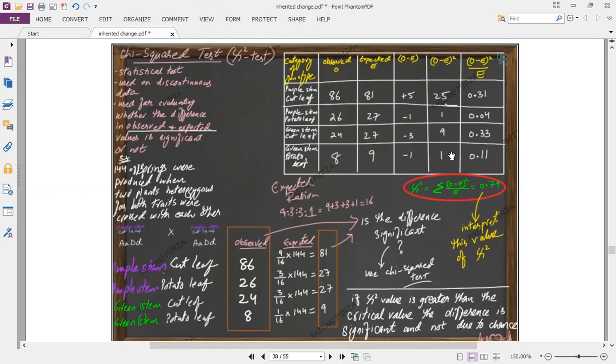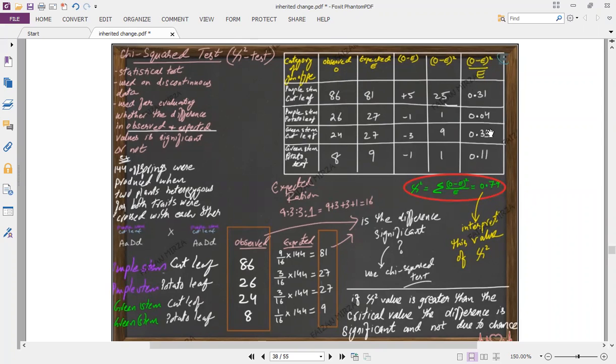This is why we did this table. In statistics, we perform these. We fill up the values in the table, then we get the values of our formula. So the last column here, if you sum up all these values together, this is the answer that I'm getting: 0.79. So this is the summation of the last column. This is exactly what the formula states, summation of this value.